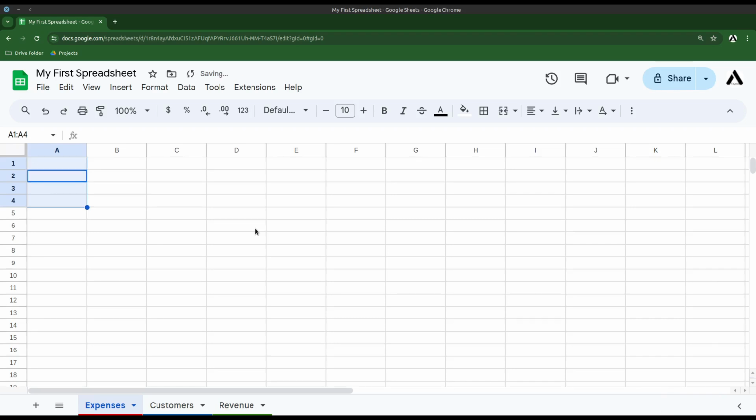Okay, let's make a sample data here. Let's make a simple table to show our monthly payments for our utilities.